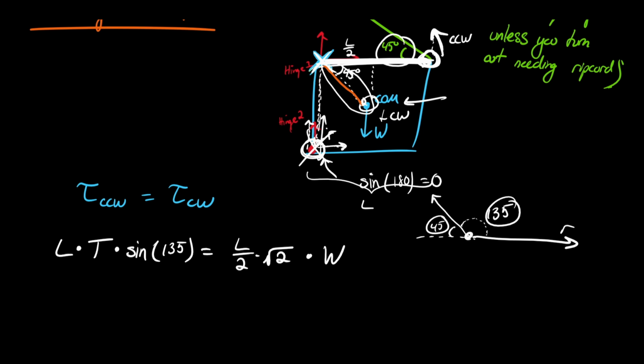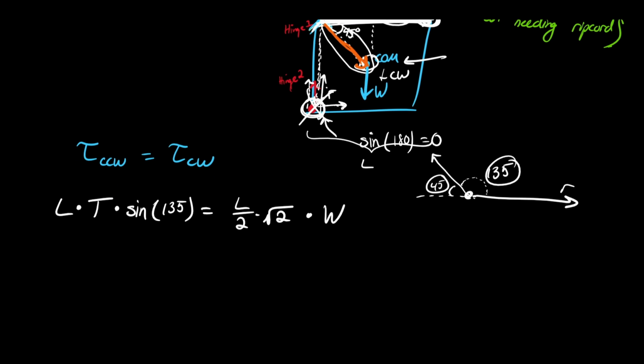But hold on, the R arrow here and the weight arrow are not pointing in the same direction or perpendicular, so we need to use the sine of theta additionally. So what is the angle between these two arrows? Let's see. Again, it's tempting to just jump to 45, but you want to double check it before you do anything.